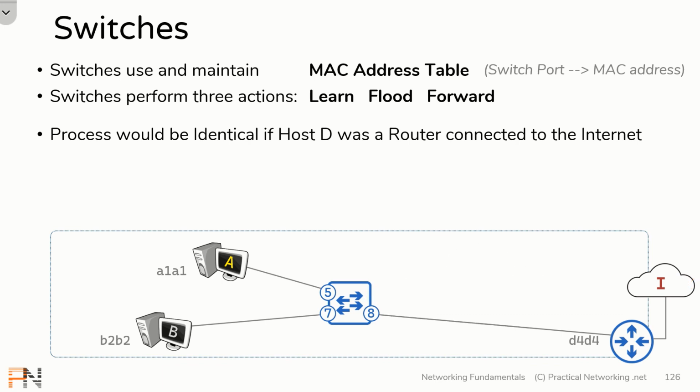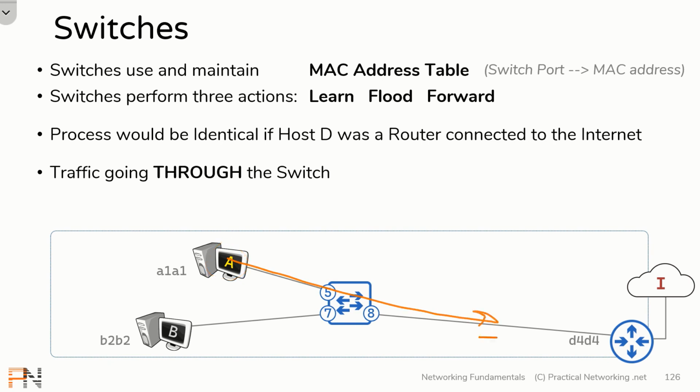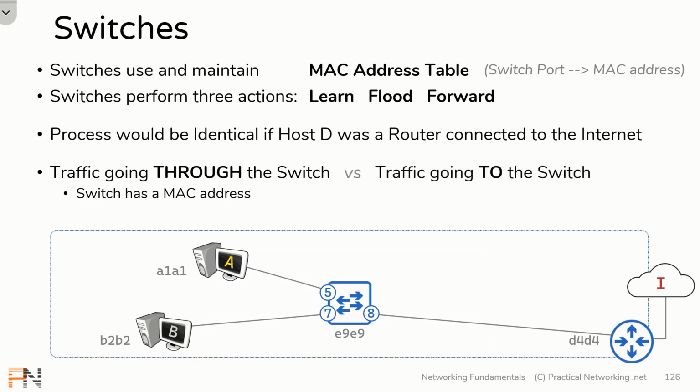The second idea I want to leave you with is that we showed you how traffic flows through a switch. We illustrated host A sending something through the switch initially to host D. Understand that switches have MAC addresses. Again, any NIC has a MAC address. But you'll notice that this MAC address was completely uninvolved for any communication going through the switch. But what if you wanted to send something to the switch? Well, if you're trying to send something to the switch, then this MAC address would be involved.